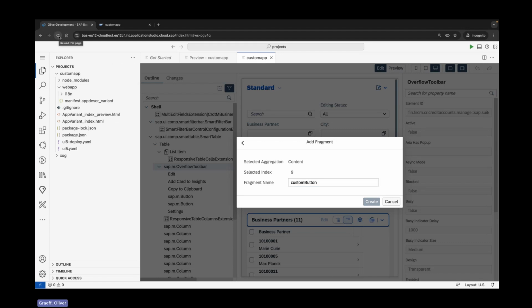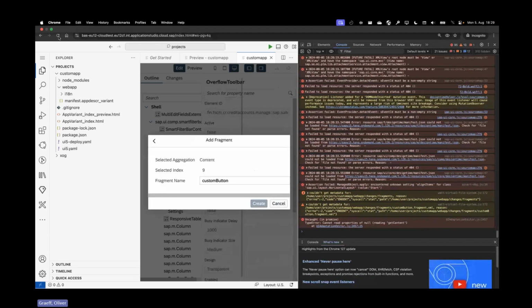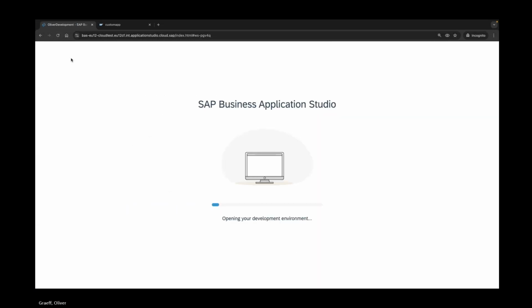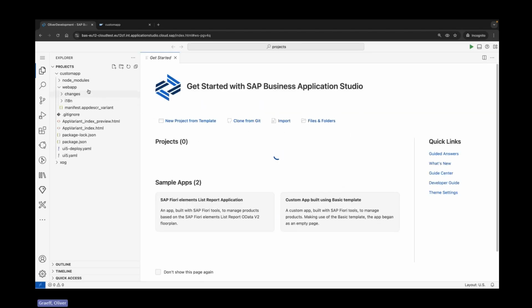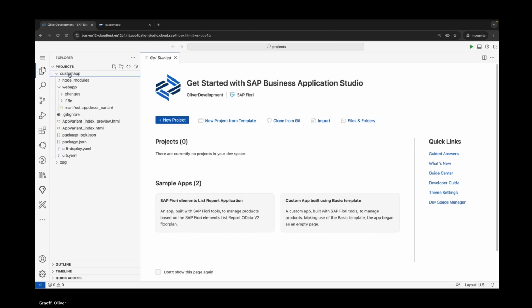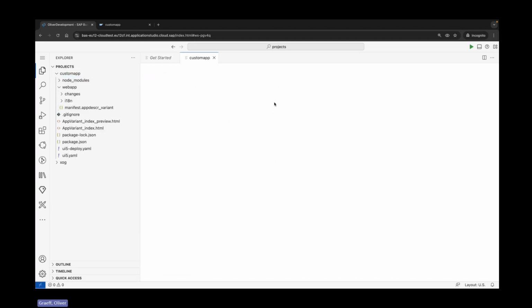And I'm going to create that. Just give me a second. There's some bug. Let me just try that again. I'm opening the visual editor.